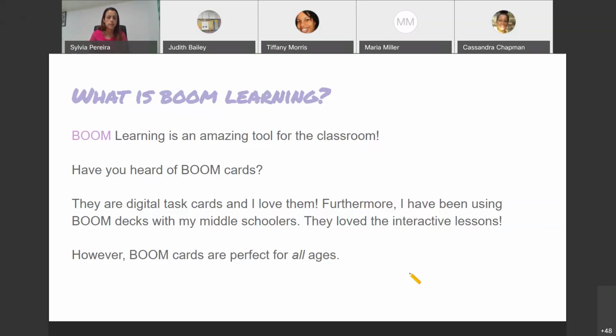And the nice thing about it is that you can find activities that are geared towards your students, especially the ELLs. Even though some of the cards are in English, you can find cards or activities for the students to do that are at a lower level so that they're able to read in English, especially if they're still trying to grasp the language. It's nice to be able to find different activities that can be modified depending on the needs of your students.